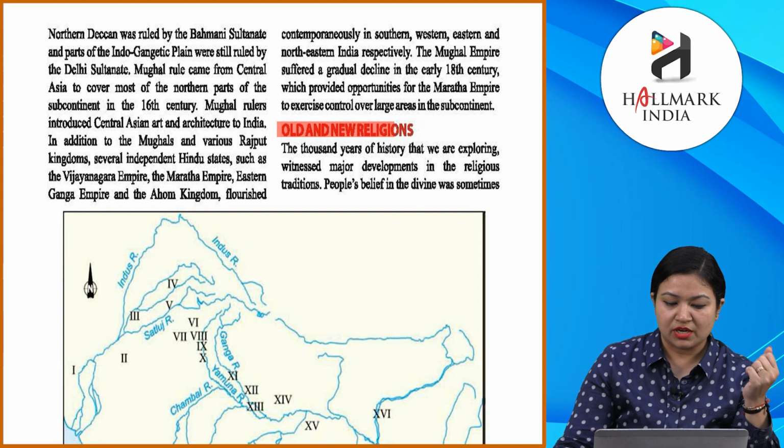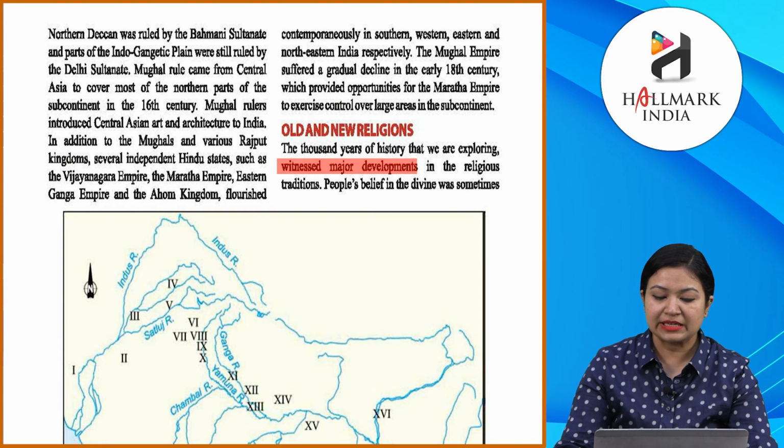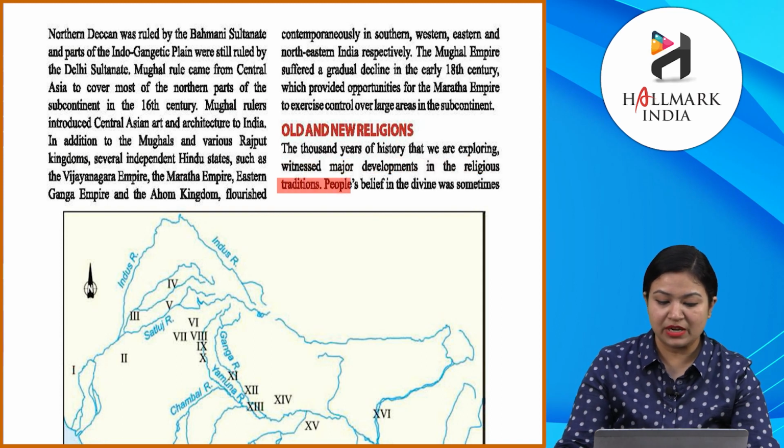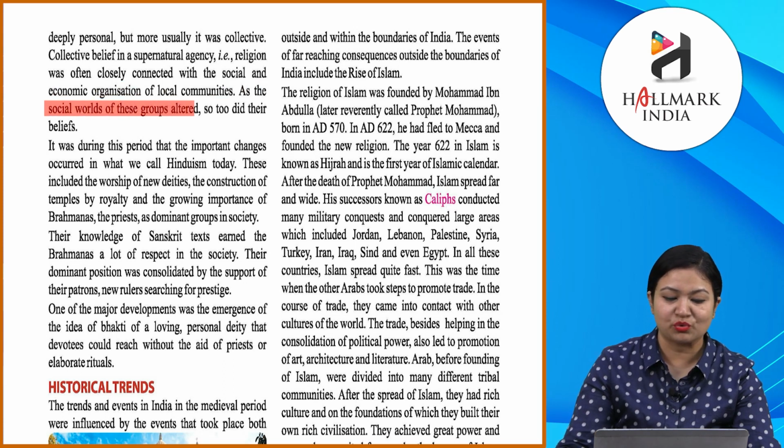Old and new religions. The 1,000 years of history that we are exploring witnessed major developments in the religious tradition. People's belief in the divine was sometimes deeply personal, but more usually it was collective. Collective beliefs in a supernatural agency, i.e. religion, was often closely connected with the social and economic organization of local communities. As the social worlds of these groups altered, so too did their beliefs. It was during this period that the important changes occurred in what we call Hinduism today.